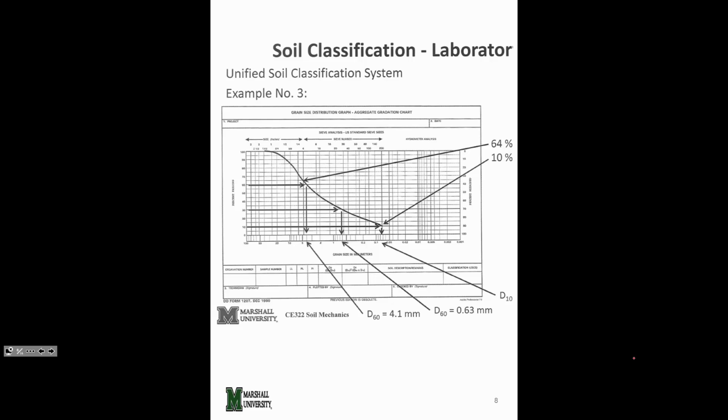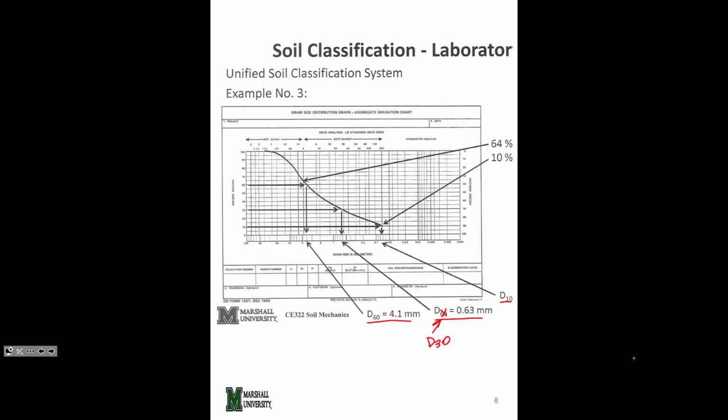Classifications. They do have stuff in there to do unified soil classification and AASHTO classification. And we've got a couple problems we'll be able to do. Remember, when you're doing those classifications, they ask you if it's well graded or poorly graded. They're wanting you to do a calculation to determine that, not look at it and eyeball it. So the big thing you're typically trying to get are these D values, D60, D10, D30. In fact, that's D30 right there actually. I have to make that change every year. That's actually D30 right there.